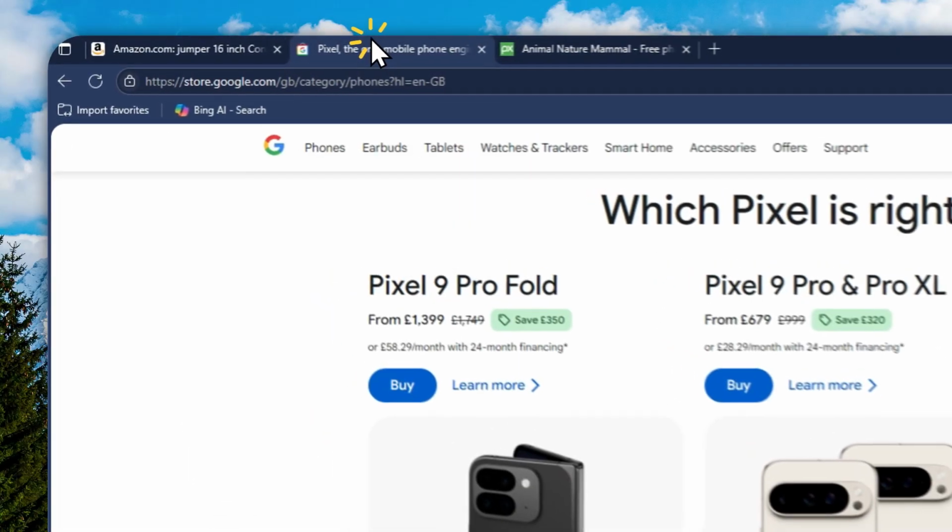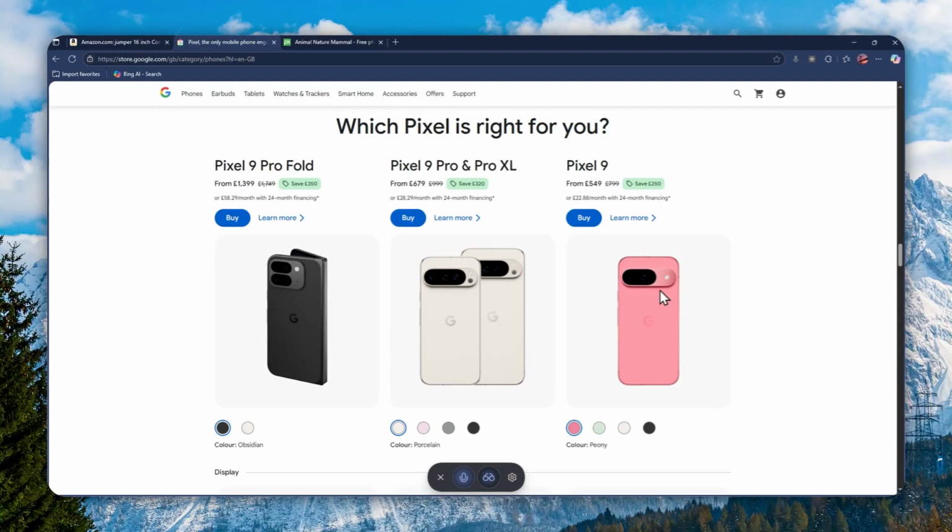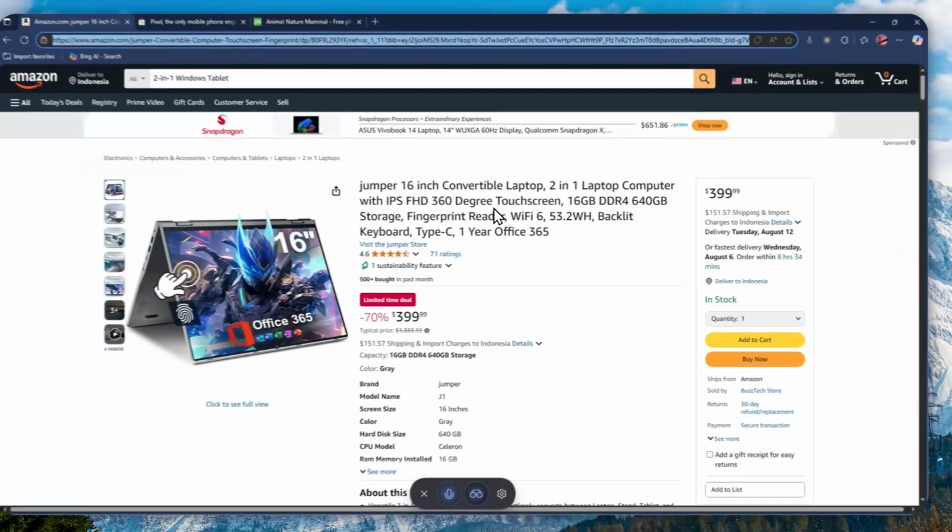Okay, let's move on to another thing. So these are some phones, but I don't know which one is the smallest. Can you actually do the research and tell me which one has the smallest dimension? The Pixel 9 has dimensions of 155mm in height, 71mm in width, and 8mm in depth. It's the smallest among the three, making it a compact choice if size is a key factor for you.